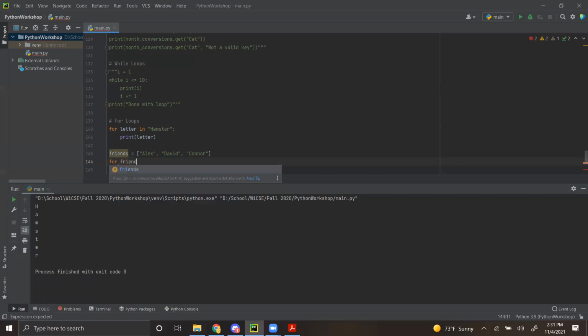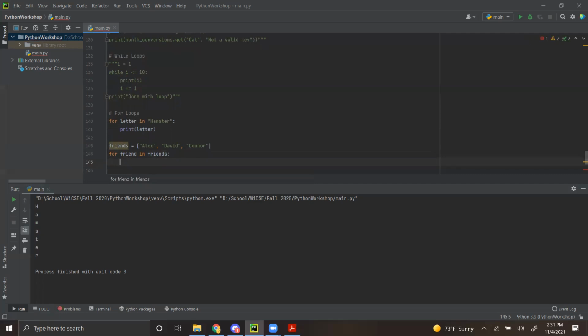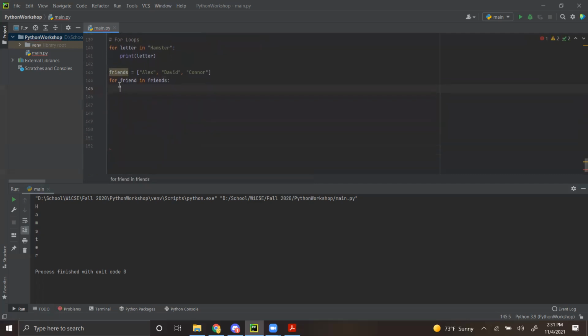I'm going to name it friend. In, and then I say what I want to iterate through: my friends list. Again, notice the indentation. I'm inside my for loop and I tell it what to do for each iteration that it's going through this list. So it's first going to go through Alex, then David, and then Connor.